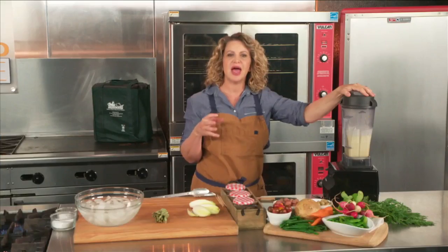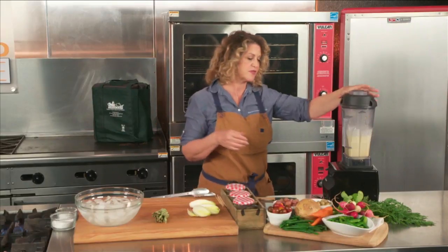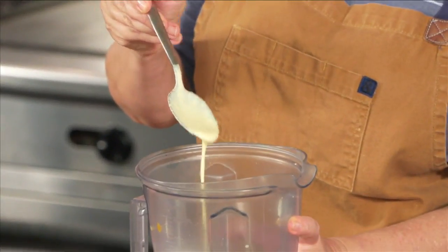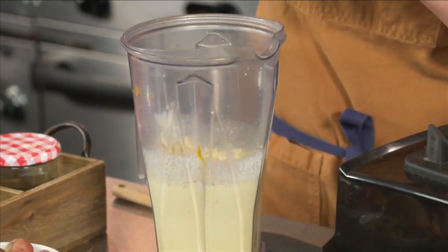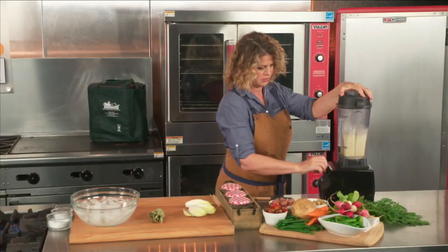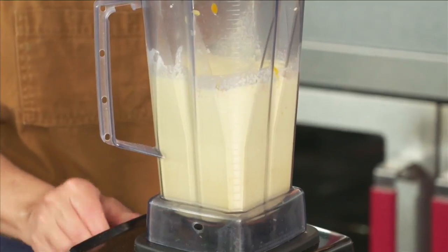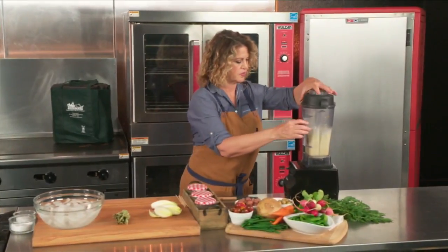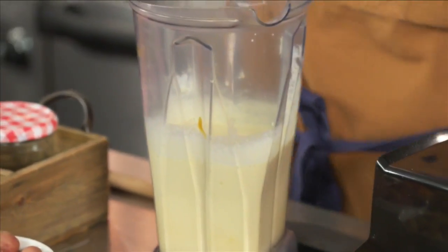So depending on how thick or thin you might want it, you would either add or subtract the amount of saltine crackers. This is a little too loose for me. So let's throw some more saltine crackers in there. I'm gonna go ahead and throw 8 more and see how that comes out. Okay, that's much nicer. And as it sits, it sets even more.